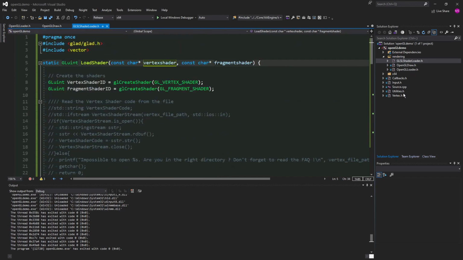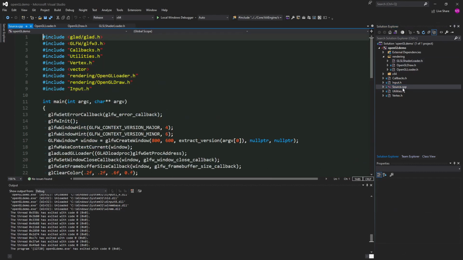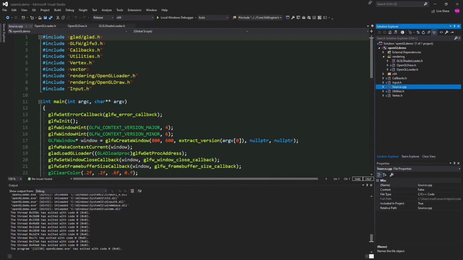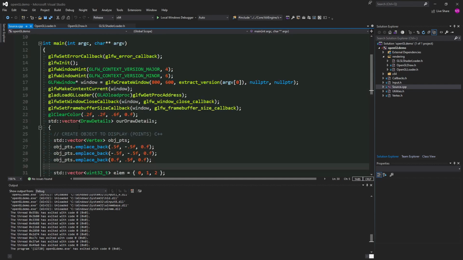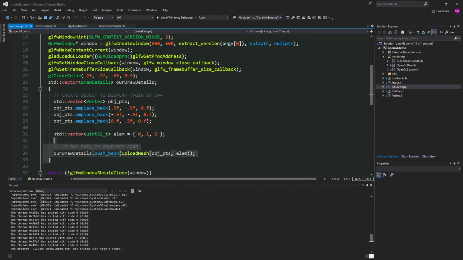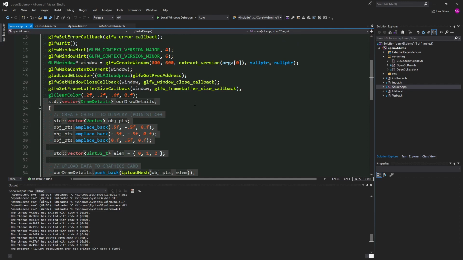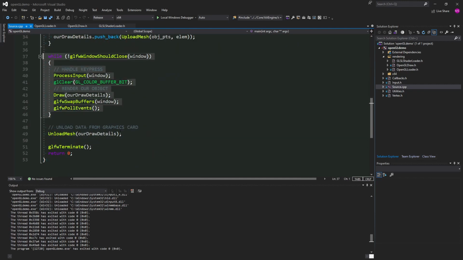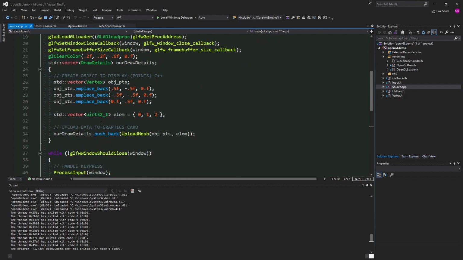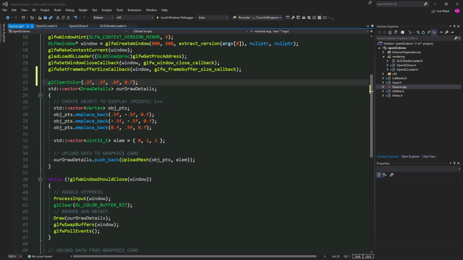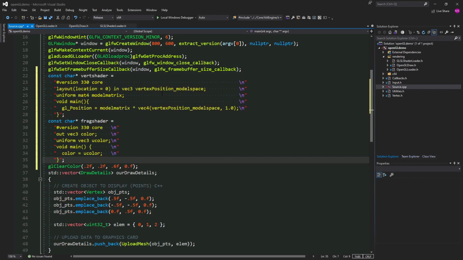Okay, so let's go back to our main program. Let's go back to our source here, which holds our main. And let's think about how we're doing this shader stuff. We've got to load our shaders somewhere around this time when we're doing all this object stuff before we go to our main loop. So in here, I'm going to make a call to this shader loader and get that all sorted out. Now, really all we got to do is just put this data in here for a vert shader and a frag shader. So there's the source code for those programs.